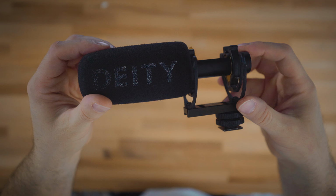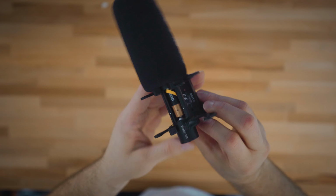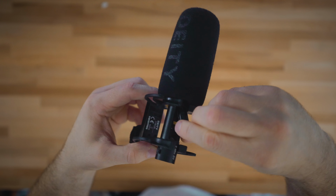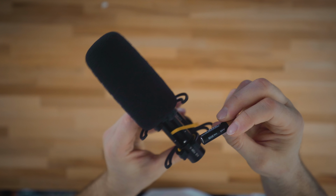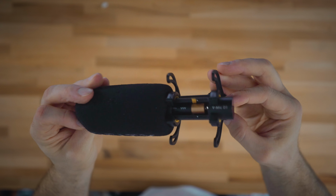Now, the microphone that I use for all of my YouTube videos is a Deity mic. I'm not exactly sure what model number it is, so I would leave it down below. I have had this microphone since the beginning of my YouTube channel, and I have used the living crap out of it. You can obviously tell I'm missing the cover to where the battery is. I have no idea where that thing went. I've racked my brain, I can't figure it out.